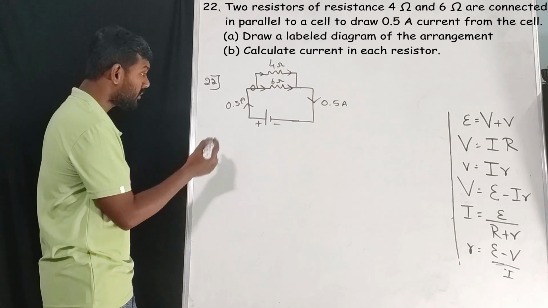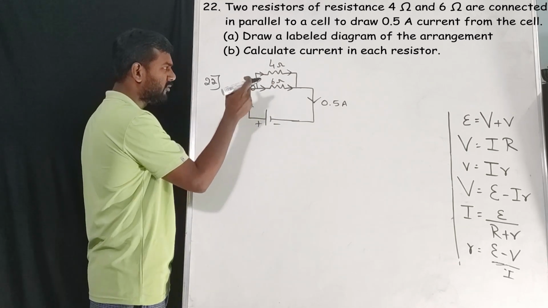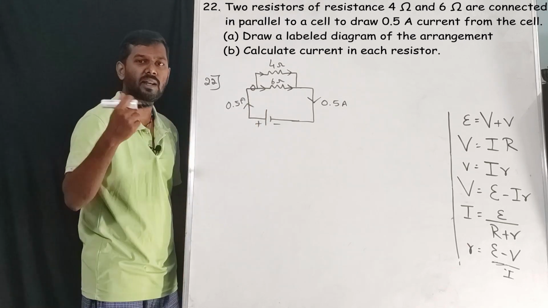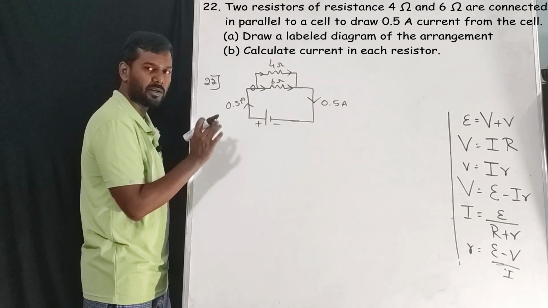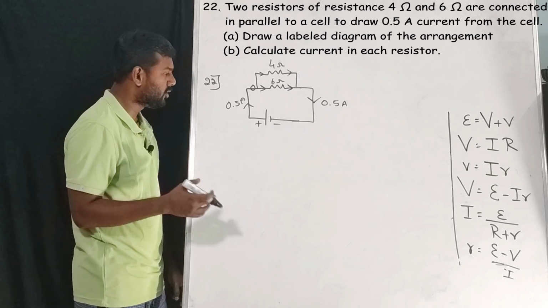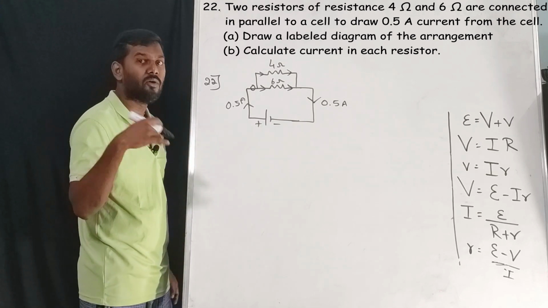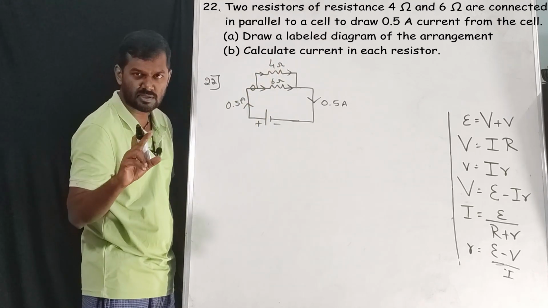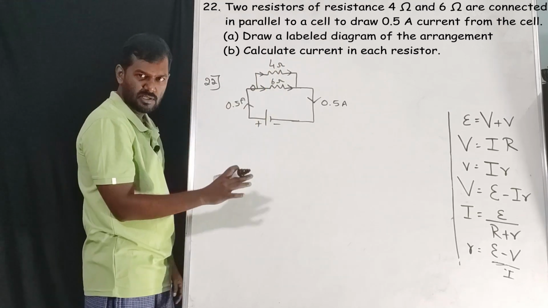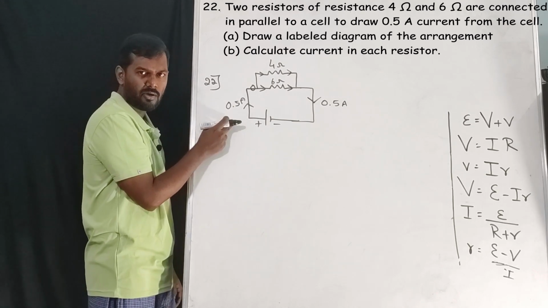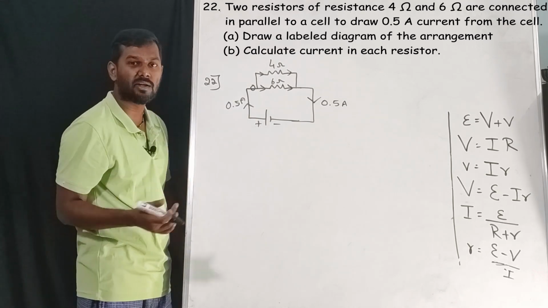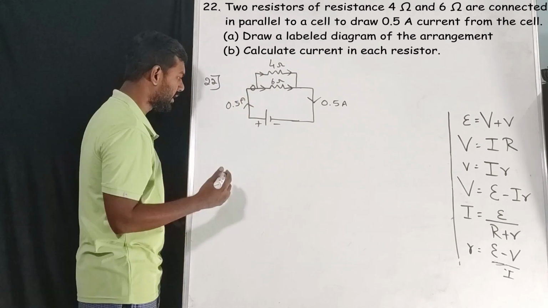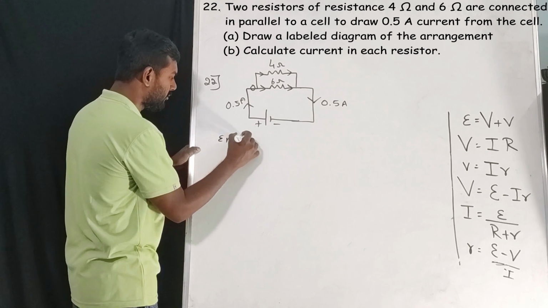Now see, to find the value of current in each resistance, we need two things. One, the value of resistance, and another, the voltage value from the battery. Voltage value, correct, EMF value. But do we have that? No. So how can we find it? First we have to make these two resistances as one resistance, then we'll get the value of resistance, and we have the value of current. Using those two we can find the EMF. After that we can go for finding the value of current. First we have to find EMF.